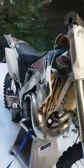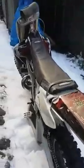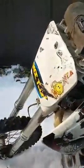What's up, everybody? Here we have a 2002 CR250. She's in pretty bad shape. The previous owner certainly did not own a pressure washer or make any attempt to borrow one.